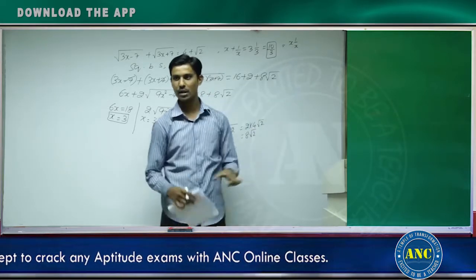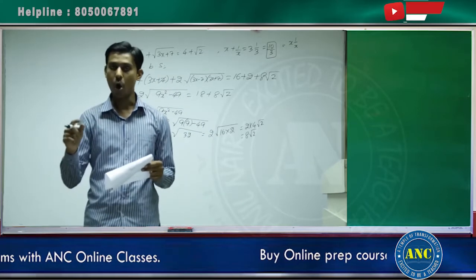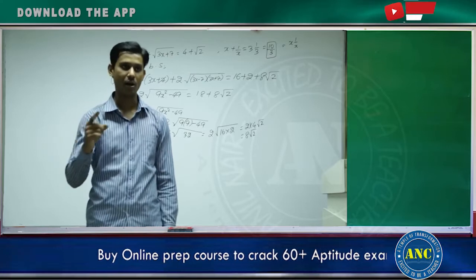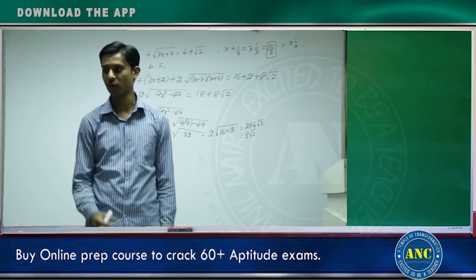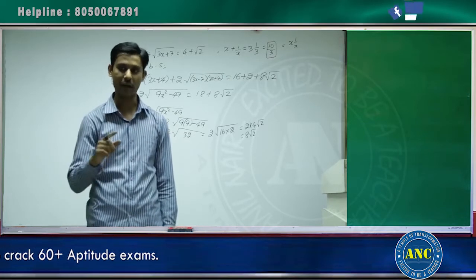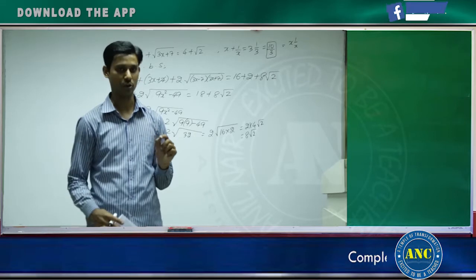the form x plus 1 by x. The other three are of the form x plus 1 by x. That means out of 4 options, if by your chance, if by your luck, only one option is of the form x plus 1 by x, you need not solve the question. Directly you can mark the option. That is what I am telling. Yesterday also in class I told you the same thing. Keep an eye on the answer options.